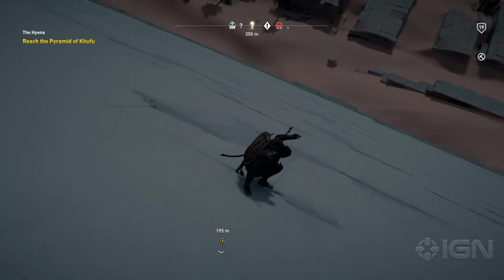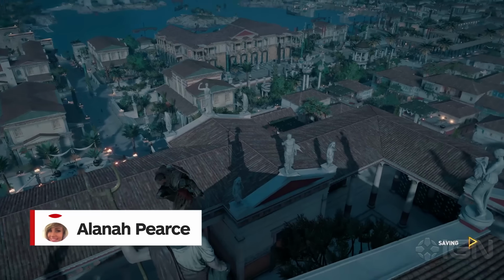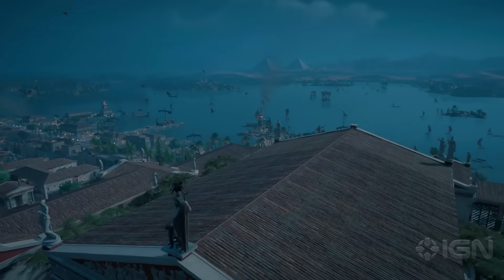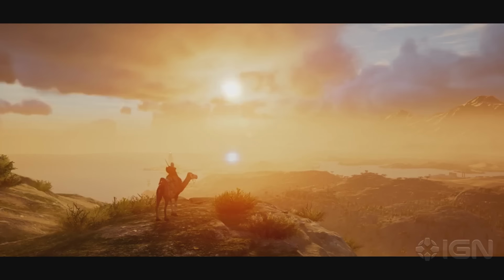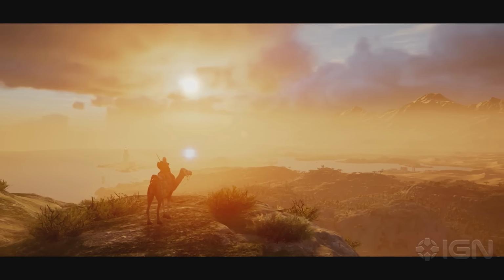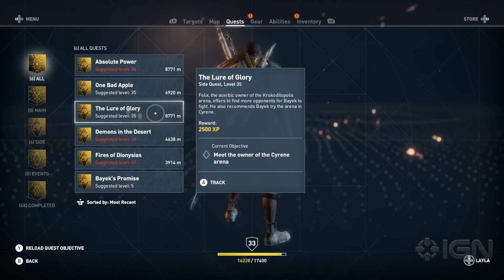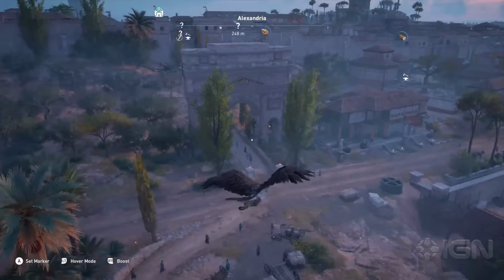From sliding down the side of a pyramid, to hunting a target amidst the madness of a sandstorm, to casually walking through beautifully recreated historical settings like the Library of Alexandria, Assassin's Creed Origins is a story full of secrets worthy of Egypt's last royal protector, Bayek of Siwa. It's also the series' first full-on role-playing game, and mixes a delightful sense of discovery with an addictive leveling system.